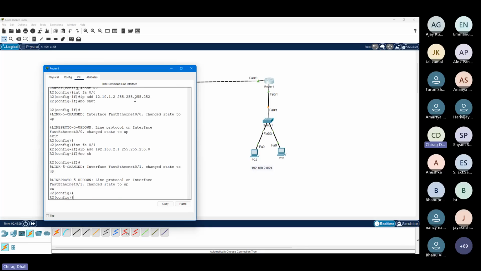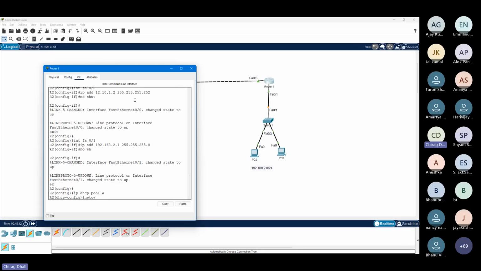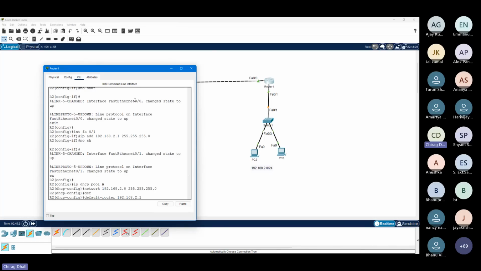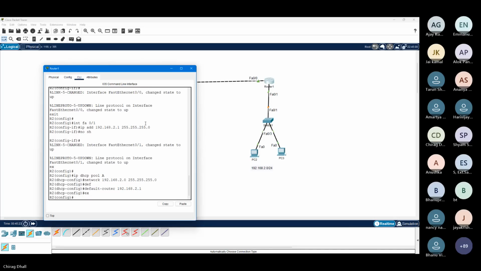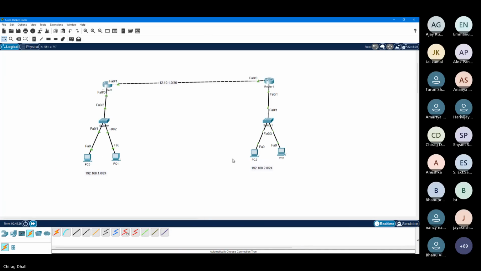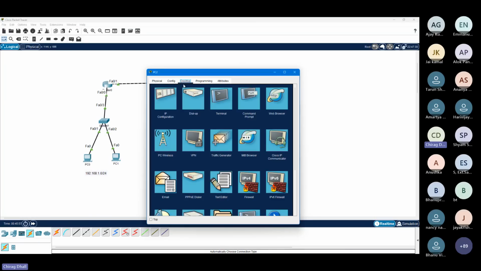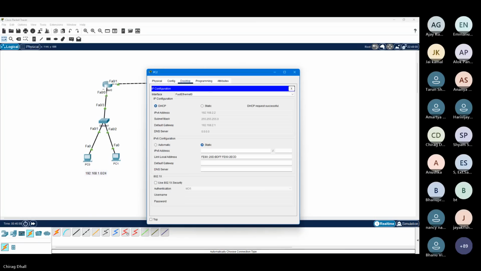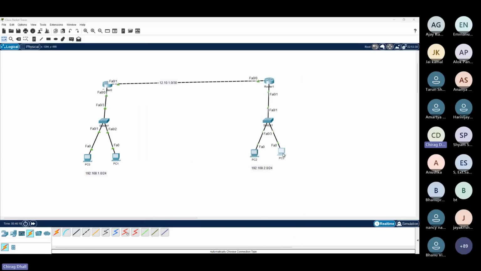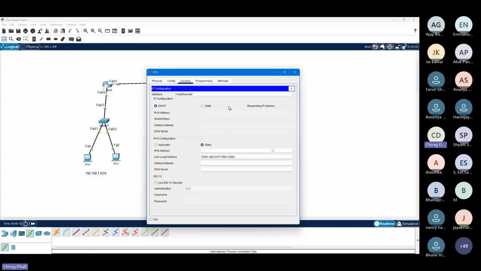No shutdown, exit, ip dhcp pool A for my network 192.168.2.0/24 with a gateway address as 2.1. Then I'll go to PC2 desktop IP DHCP. PC3 desktop IP DHCP.